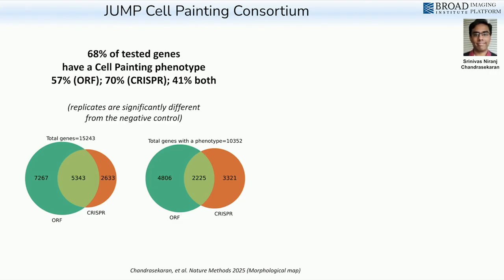You still see a lot of changes that are induced by perturbing many of the genes in the genome. I wouldn't say that overexpression is less sensitive than CRISPR, because we did not do the whole genome of both. We could only do 13,000 genes for overexpression because you can't overexpress genes that are too large, so there's some limit. We chose the 13,000 smaller genes, and the remaining 7,000 you really couldn't do even if you wanted to, because they just won't express well. So that's the limitation here, is that these are smaller genes.